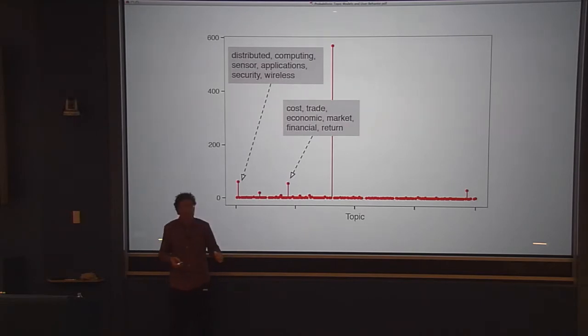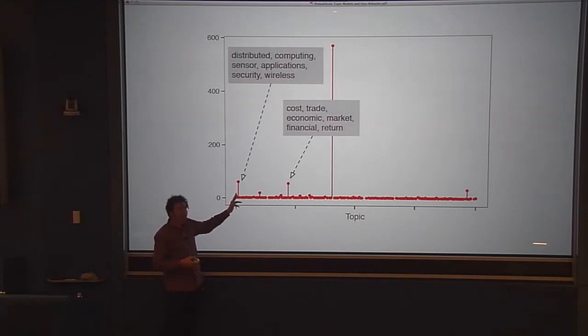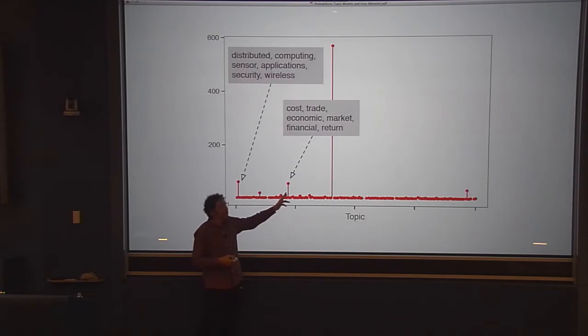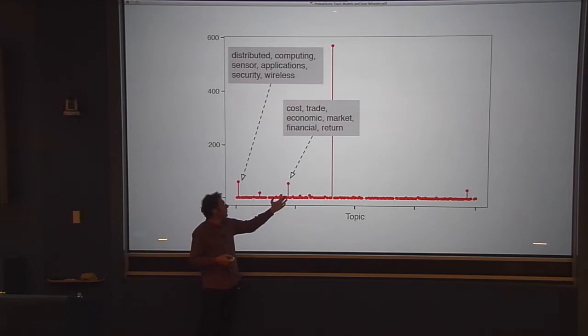But again, some topics grow out of the weeds. Sensor networks and distributed computing, where many of the theoretical problems in sensor networks rely on convex optimization algorithms now. And so those scientists interested in that are all reading the convex optimization book. And finance. Quantitative finance, of course, convex optimization is very important in that area, and that one also comes out of the weeds. Also, the convex optimization book has a lot of examples of portfolio optimization and things like that, which is why I think a lot of the scientists interested in finance were reading it.